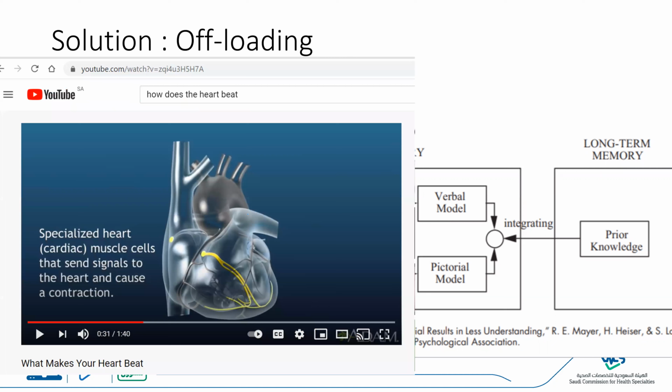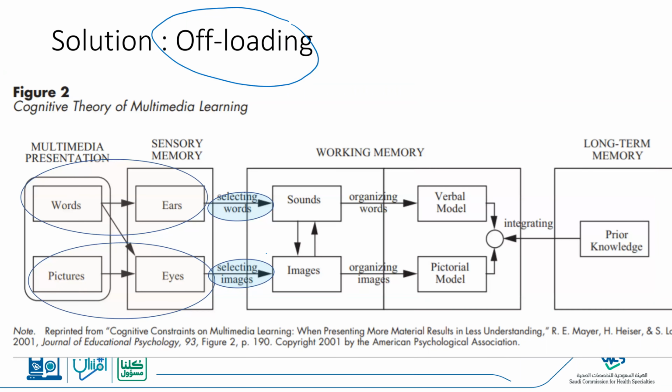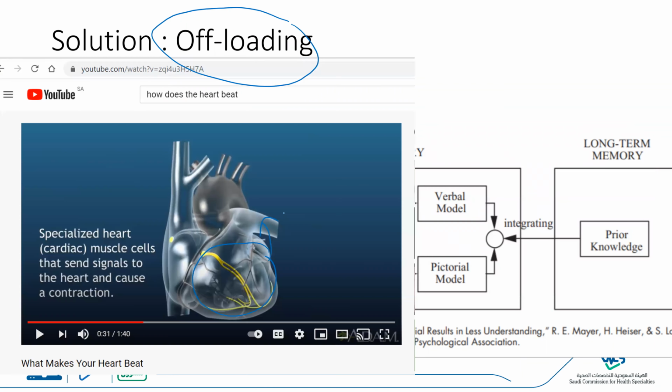So you say, okay, maybe it's better to remove the text, have audio at the same time as the video, and you can put some cue words next to it that help. So that's going to reduce the load: I just need to look at the video, listen to what they're saying, and you just cue some words to me. And that's where you use the modality effect, where you understand the multimedia better when the words are narrated, verbal with the animation instead of text as previously. So this is what you call offloading. You're trying to offload from all of the load on here, to have it split. So this is one example.